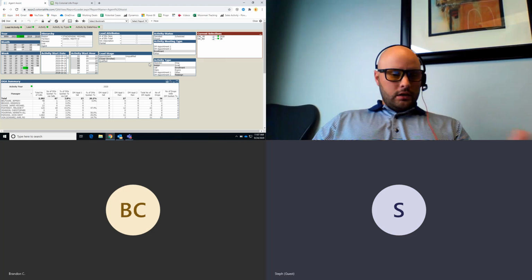Okay, we'll look at the closed first. I've filtered it all the way down to Abby. So the closed appointments, and if you notice, let me go back and unclick that. You see how I have the DM1 and the DM2 already pre-selected. As soon as I hit closed, you notice the DM2 goes away because there are no DM2s that she has completed as far as Agent Assist is concerned. So if I scroll all the way down, it looks like she's had 3 DM1s that she has.